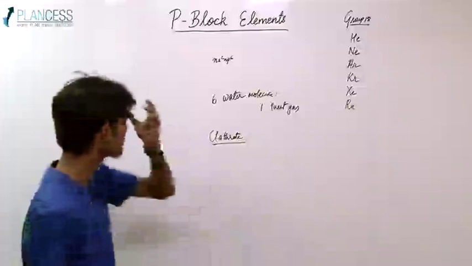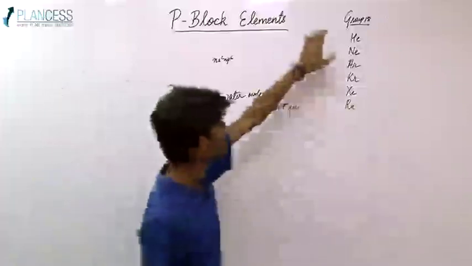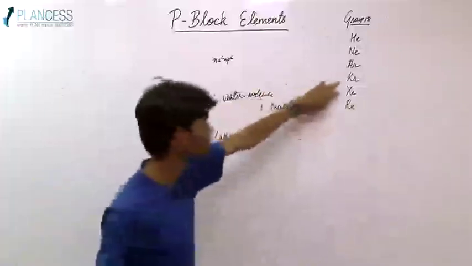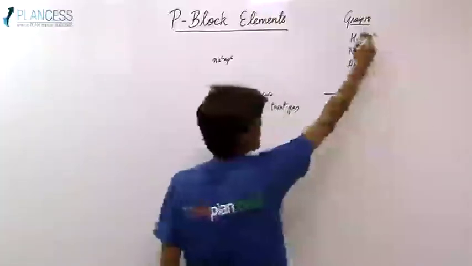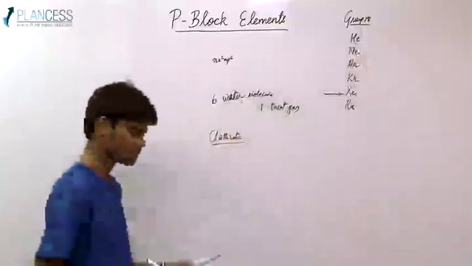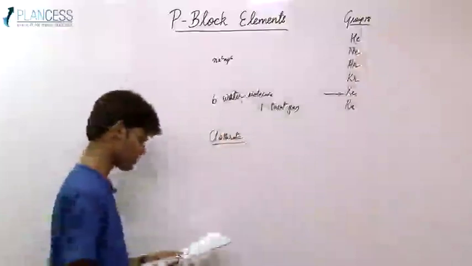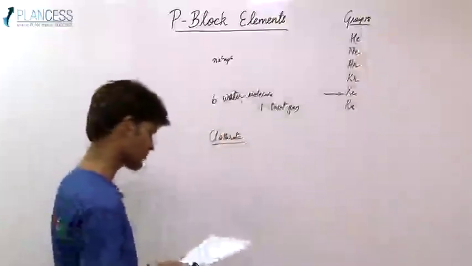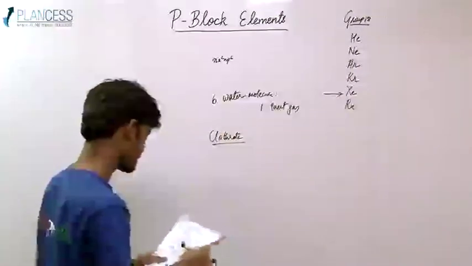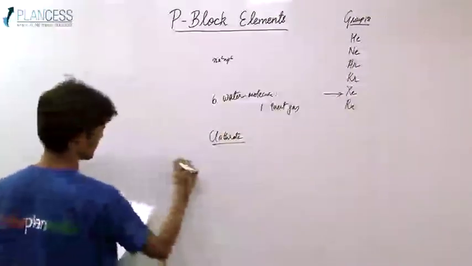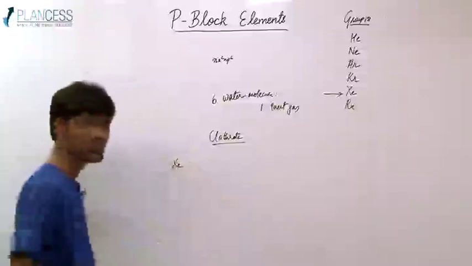Now talking about the compounds of the group 18 family, I will just jump straight to xenon because there are no compounds of helium, neon, argon and krypton to be found. The most important reaction as far as xenon is concerned is hydrolysis of xenon. Xenon reacts with oxygen and fluorine most of the time.